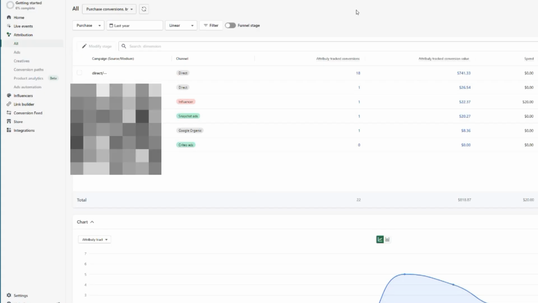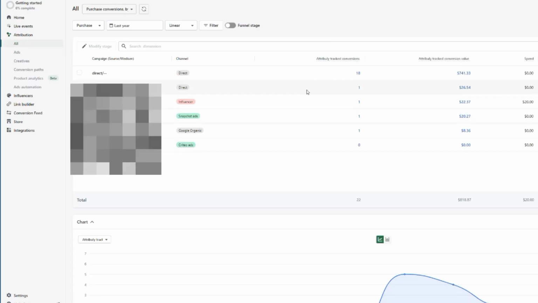So is there a way for me to view this data in a wider view, where I can say, okay, this ad is doing really well at driving top of funnel traffic, this ad's driving conversions. Is that possible through this app?